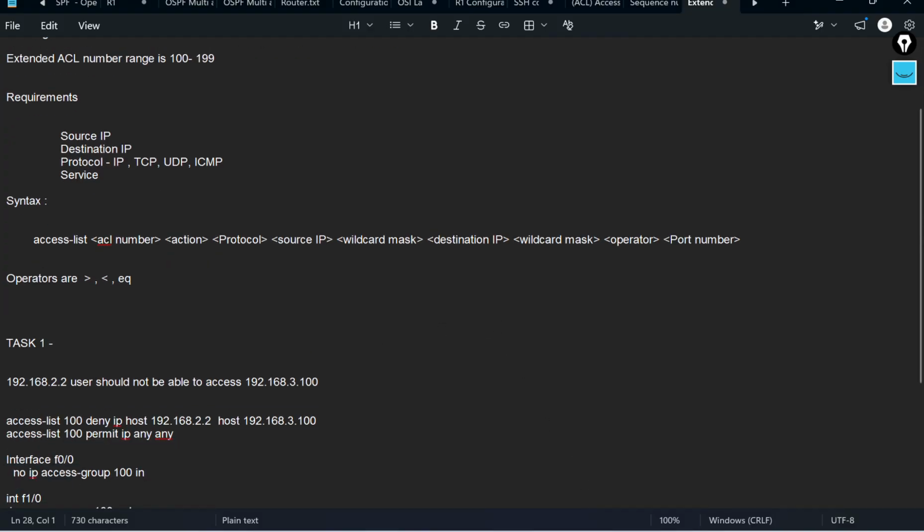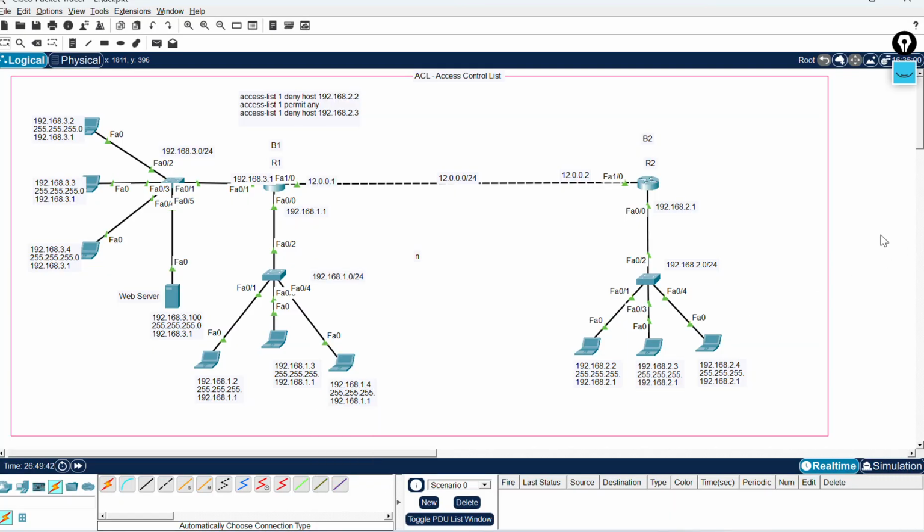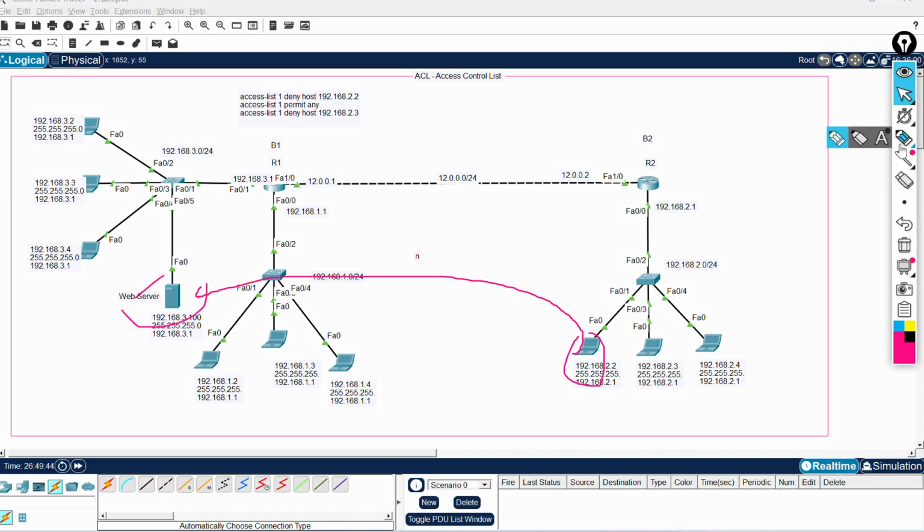Now we will implement ACL here. My task is the 192.168.2.2 user should not be able to access 192.168.3.100. I want to stop communication between these two IPs, 2.2 and 3.100, complete communication.